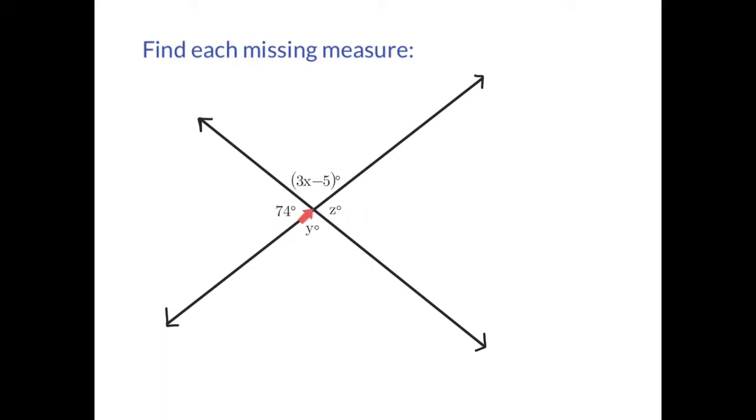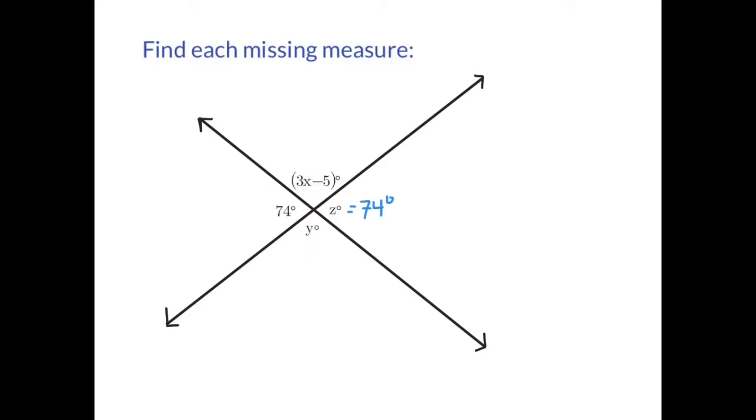Now, if we look at our two choices here, this vertical angle, well, that's good. If this is 74 over here, then I know that Z also has to equal 74. So Z is also 74 degrees. But if I look going up and down vertically here, 3x minus 5 degrees and then y degrees, I can't set those two equal to each other with any hope of solving. There's not enough information. So vertical angles is not going to be the relationship that helps me here.